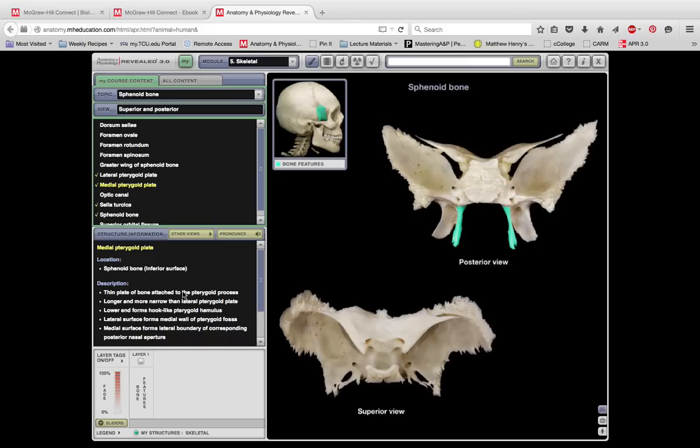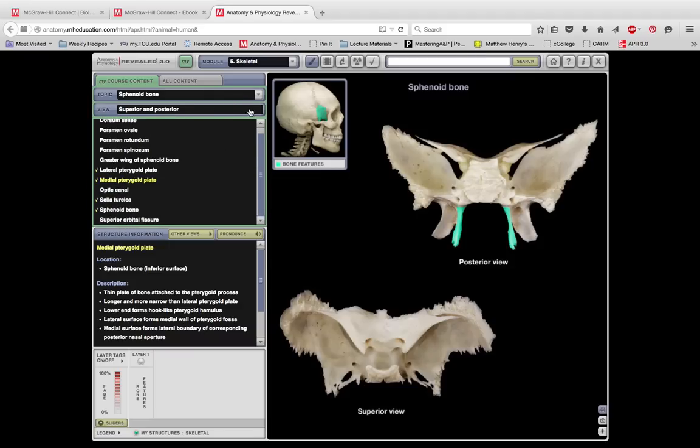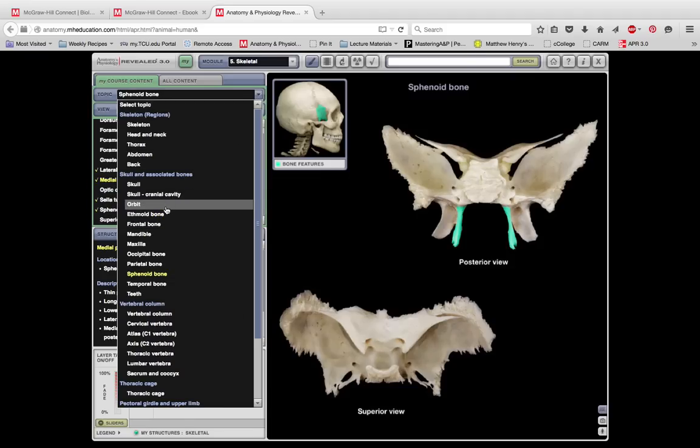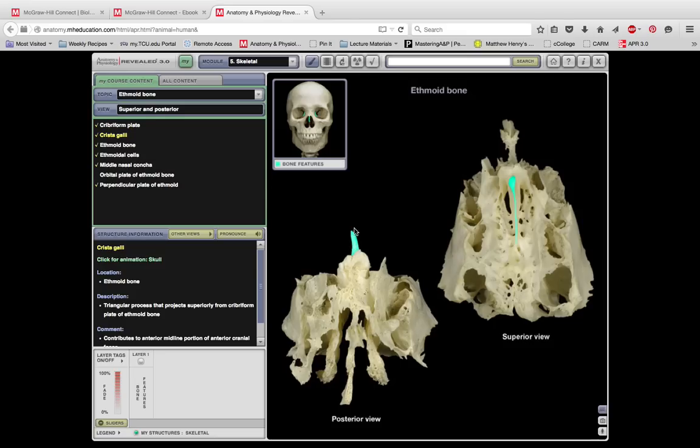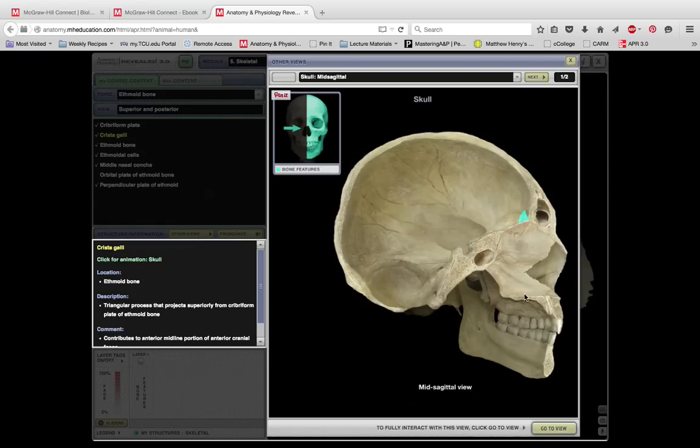Another bone that can be confusing to identify is called the ethmoid bone. So we'll go back up here to this main list and we'll pick ethmoid bone. And the ethmoid bone itself, if we were to pull it out, is going to look almost amorphous in nature. Let's go ahead and highlight a point called the crista galli. Think of this as a horn on a rhinoceros. This is going to be its most superior portion, and it does sit anterior on the bone. And we're going to look for where this structure sits here in these views in APR so you get some orientation. So here's the crista galli itself.